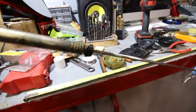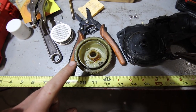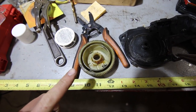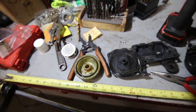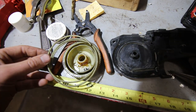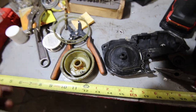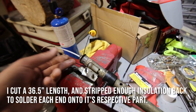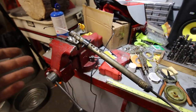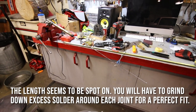What I found when I took the insulated one, it lays just about perfect in there. So what it's not gonna do is be able to walk up and over itself. It's gonna have to lay down nice in there and spool itself in and out. The factory nylon wire fits in there very, very snug inside of that channel, so it can't cross itself up. I found that the nylon insulated wire is probably going to be the better call, so I'm just about to mock it back up and see if it's going to pull this thing up and down. If it does, I'll let you guys know, and we should know pretty quick here.